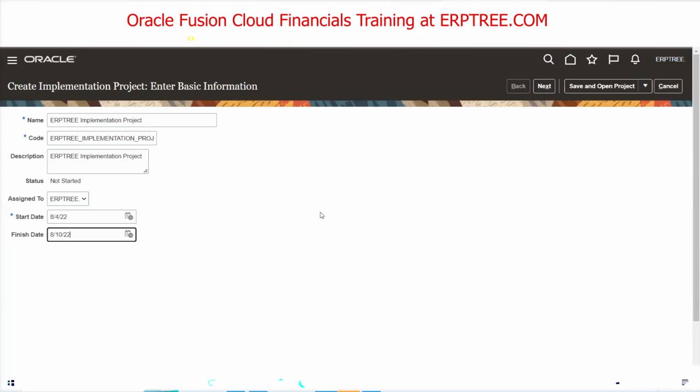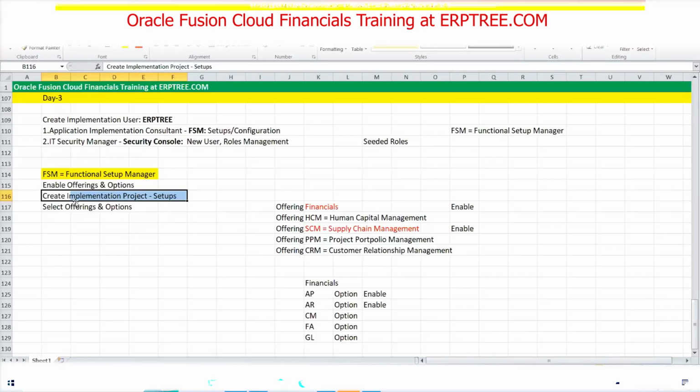Yes, that's why consultants can access this project, who got access to the application implementation consultant role. So they can get access to FSM. Within the FSM only we are creating the project. So within the FSM, what are the projects we have? All the projects can be accessed by all who got access to this role.